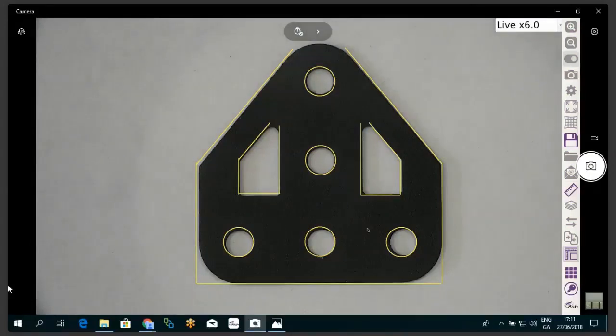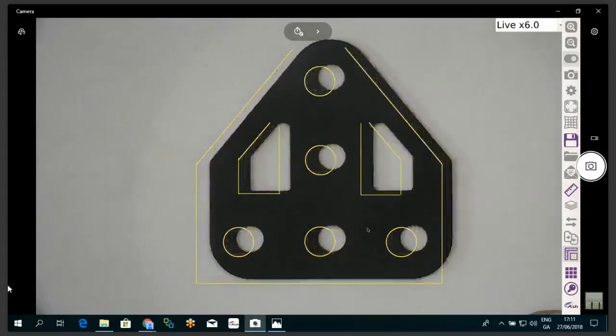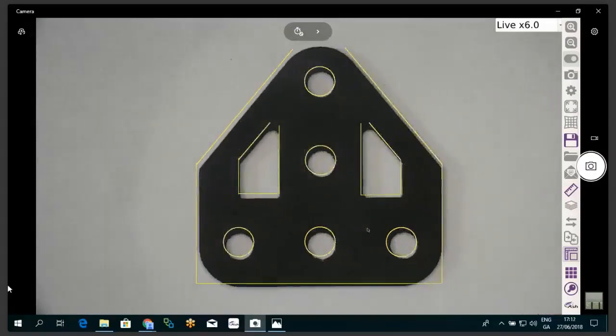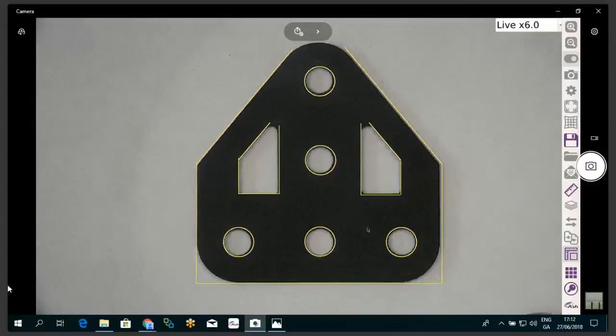What that means in practice is an operator can pass the part underneath and they can quickly make the decision: is it pass, fail, is it go or no go? These lines here on screen tell the operator anything outside of this line should be a fail. Particularly useful in high volume operations.